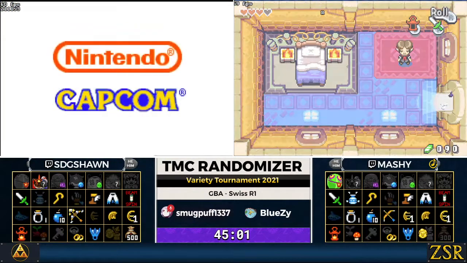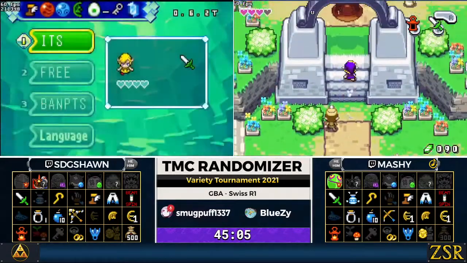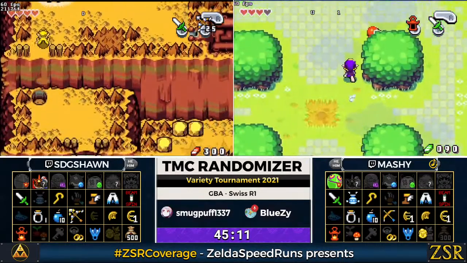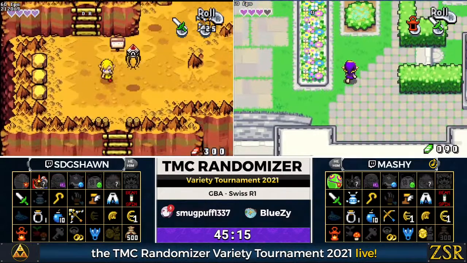Shawn also finds a trap. Yeah, but he did never save beforehand. We're not going to see what it is, though. Well, interestingly, both of them full cleared a dungeon that they only needed to do the front of, which is good for both of them, technically.